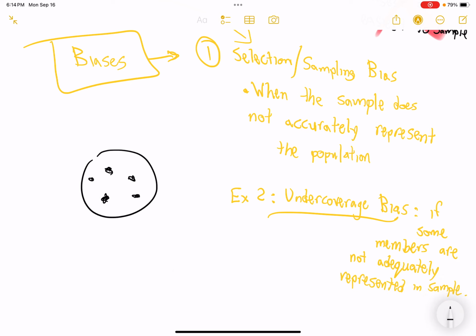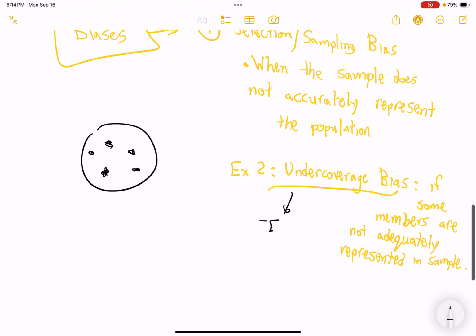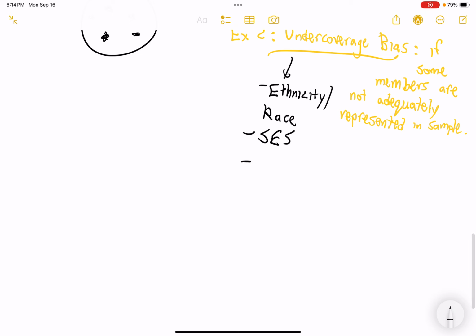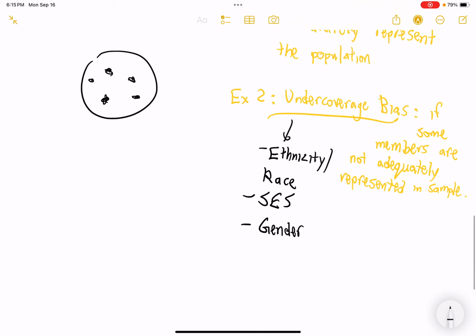Yummy. Okay, another way to think about it, though, and this is a more serious topic, right? If you were looking at samples of populations and you wanted to understand how people feel about a new policy, what if you only interview people in the predominantly white side of town, right? So an undercoverage bias thing can have to do with ethnicity as well, and race. Socioeconomic status, right? Only interviewing rich people instead of poor people, things like that. Or people who are impoverished, I should say, in various levels of wealth. And this can also happen with things like gender, where you only interview men or only interview women. So yeah, those are some examples of undercoverage bias.